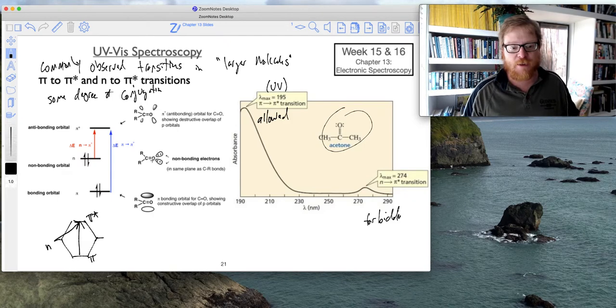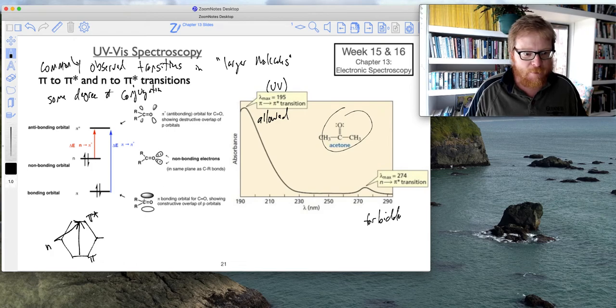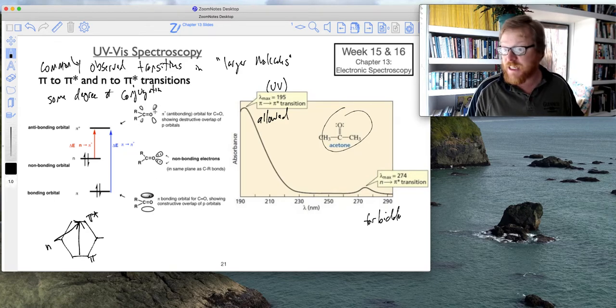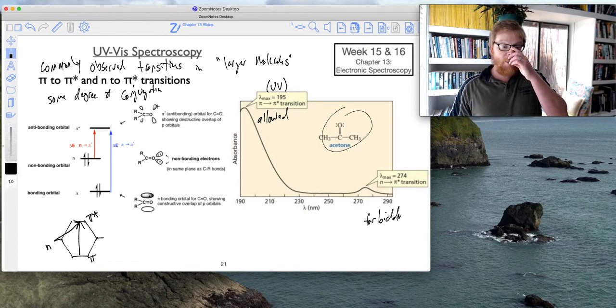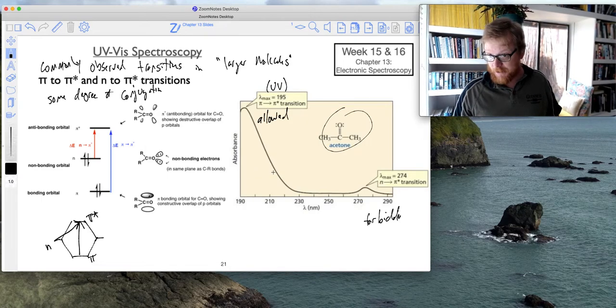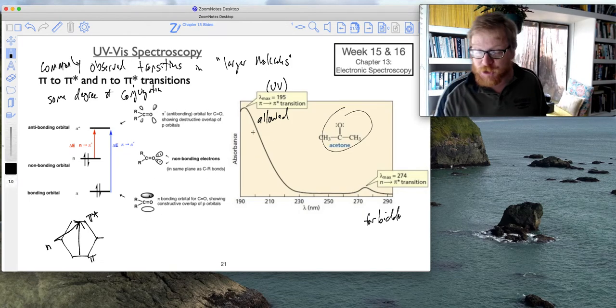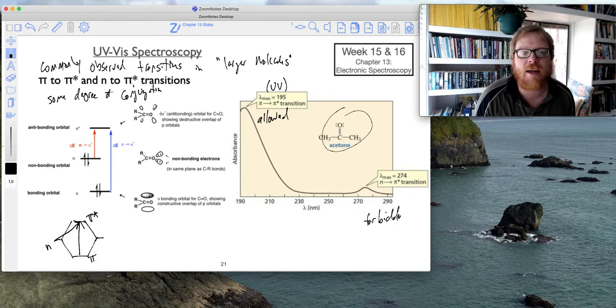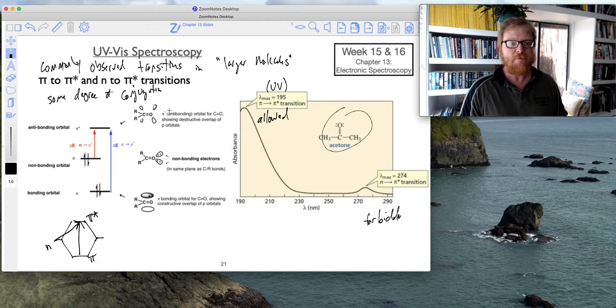And that's related to the fact that if you look at the pi bonding structure showing constructive overlap of p orbitals here, and then the anti-bonding shows destructive overlap, okay? The change in angular momentum from pi to pi star can be conserved with the photon. And I'm not going to get into the quantum numbers, I'm not going to get into the details, but it has everything to do with the geometry of the pi bond and the pi star bond, okay?